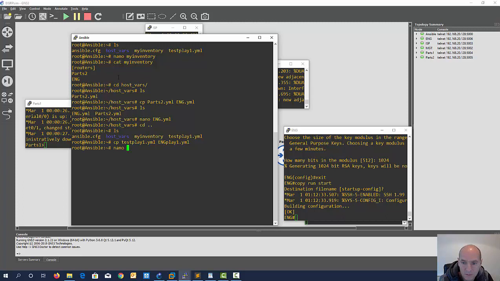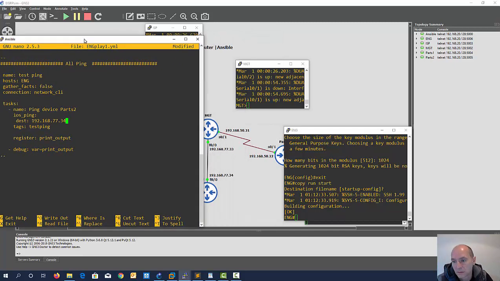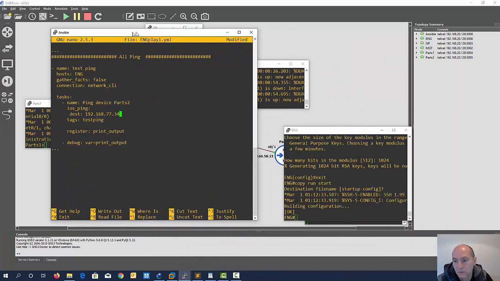We'll nano ENG, and this becomes ENG. So it will use this host name in the inventory file and the host files, and the IP address is 77, I think 34. 7734, yes.